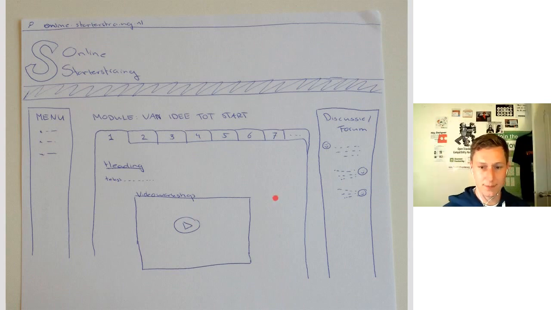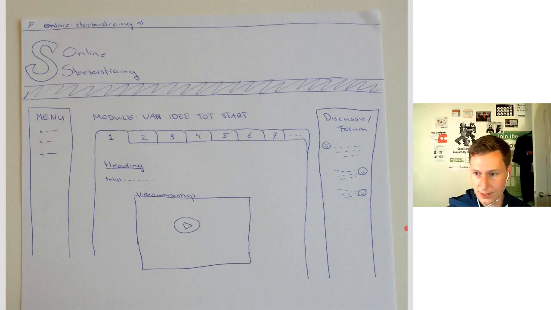So this is a course, and I think Gareth might recognize something here. Anyway, so this is a course, and there's a bar here with something. Yeah, there's tabs. So they wanted to have tabs and a discussion forum here to the left and a menu there. So this is great input to use when you're designing things.